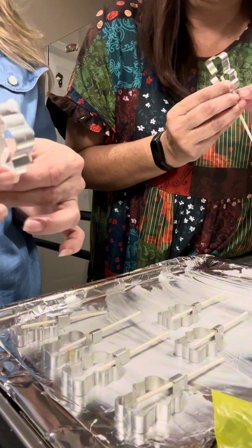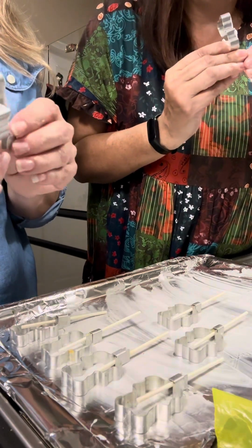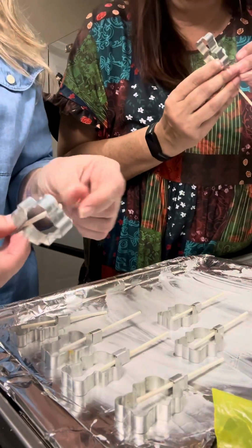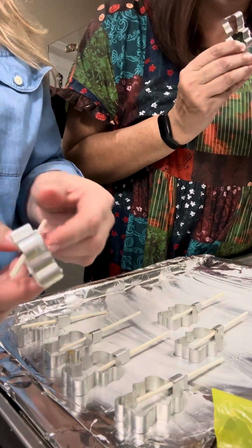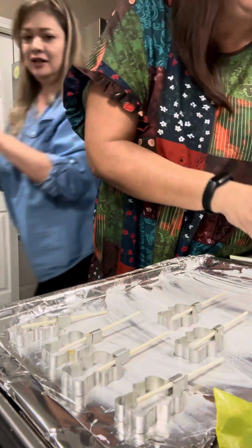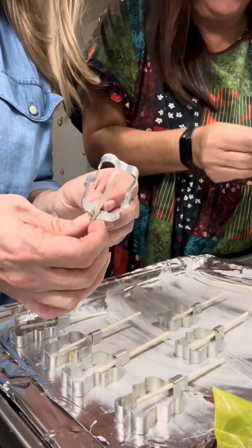Very interesting. I never thought I would be doing this. This clip's not gonna go. I gotta open it. There we go. Some of these are kind of hard because we have this on our fingers and my hands are sliding everywhere. We should have a napkin close by. This one I can't open. Put your fingers in there. I gotta open this one further. There we go.